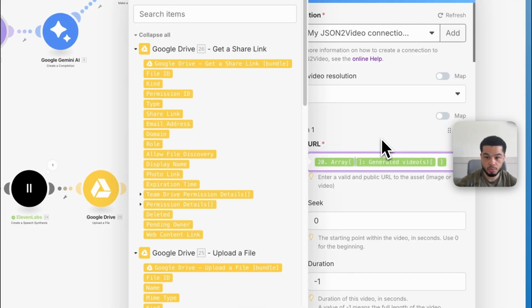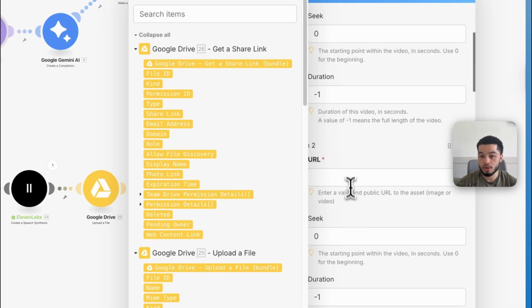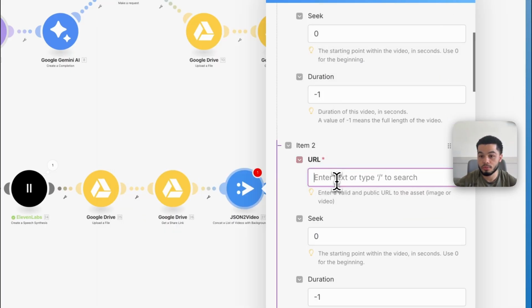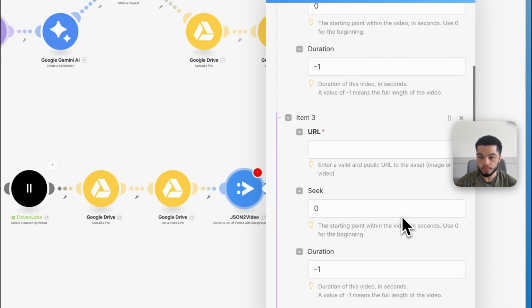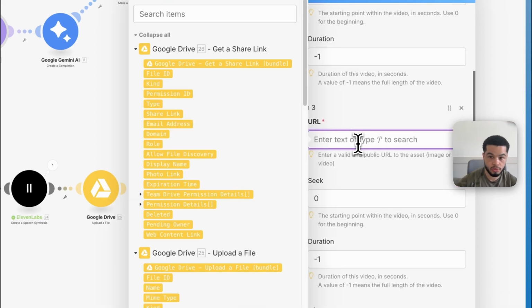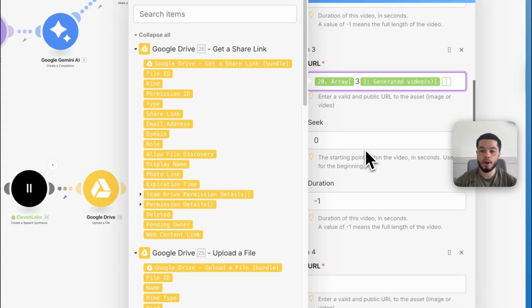In here, I'm going to put in the number 1, because this is going to output the first video. Then I'm going to come down to our second item and change this number 1 to number 2. Then we're going to come down to the third item, change this to number 3, and so on. For however many videos people upload is how many times you're going to do this.